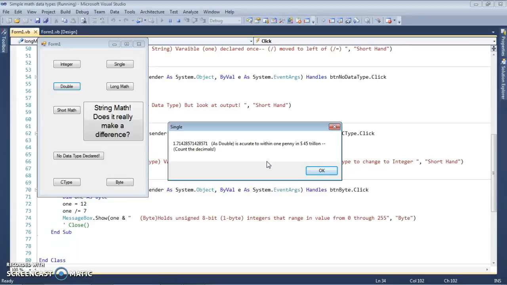Okay, so let me just say this right now, that the difference in data types is the amount of memory the computer uses. So if you're making a really big program, you want to use the data type that fits the equation to help speed up the program.